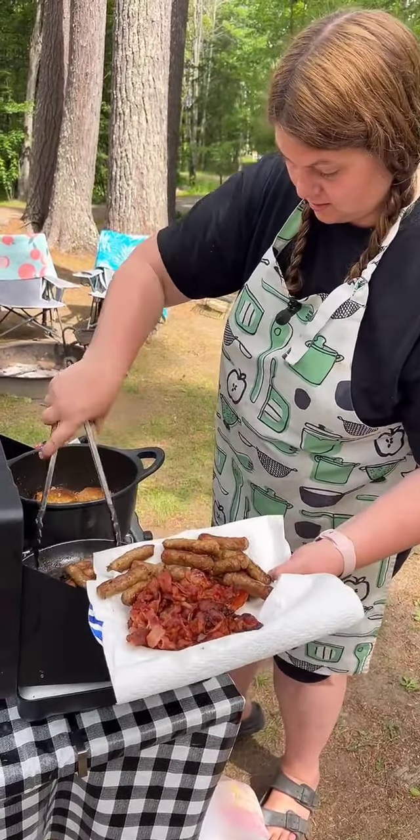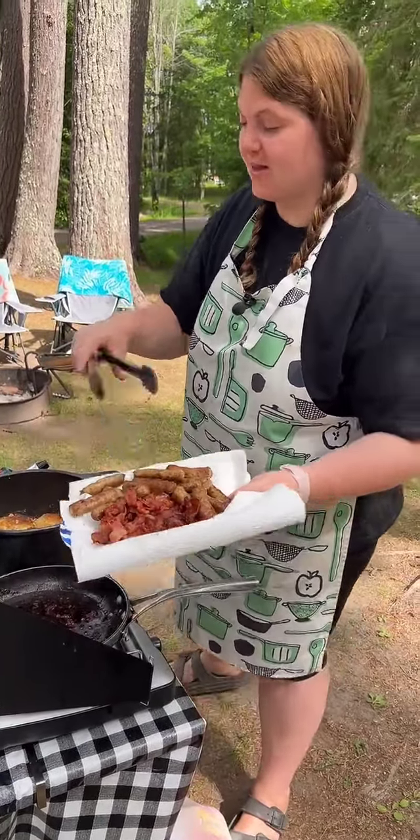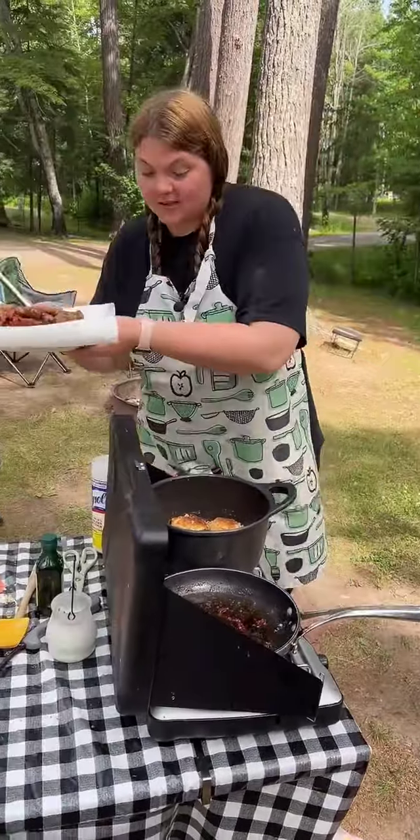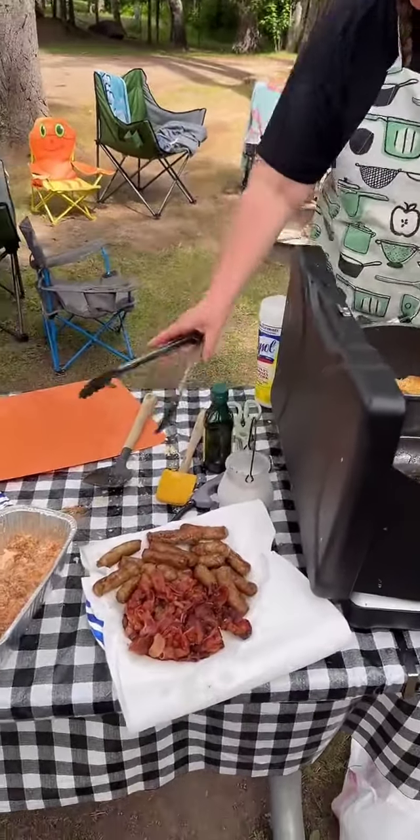Here. These have been the fight every single day because I had been rationing them. And then I realized we had steaks, and I was like, you know what? We're cooking them up. Everybody can have as many sausages as they want.